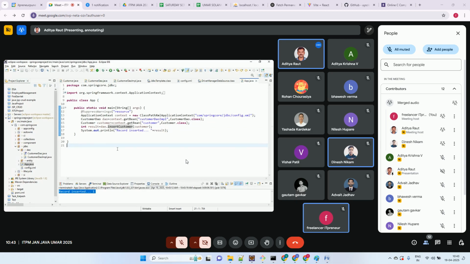Nice. Very good. So you are doing your own research and understanding how beans can be used in your application. Whenever you want anything, you just ask the container, get bean from the container.